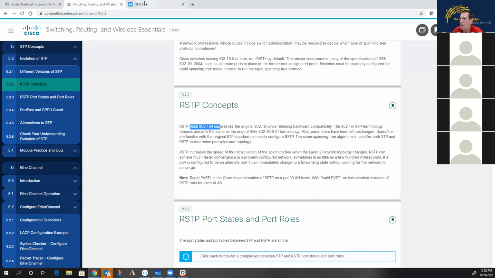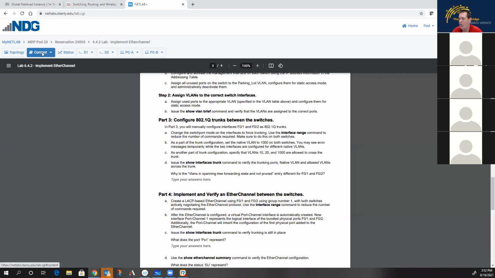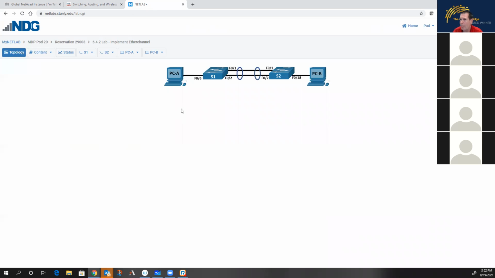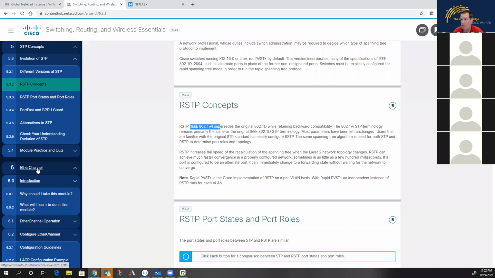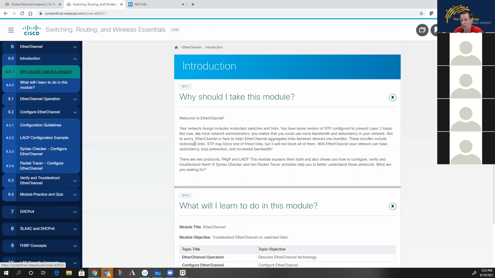All right. But let's look now, and we've got a couple minutes. I want to look at this: spanning tree is great, but wouldn't it be nice if we had a way to connect multiple physical ports on two switches and make them appear to be one large port that has more bandwidth?